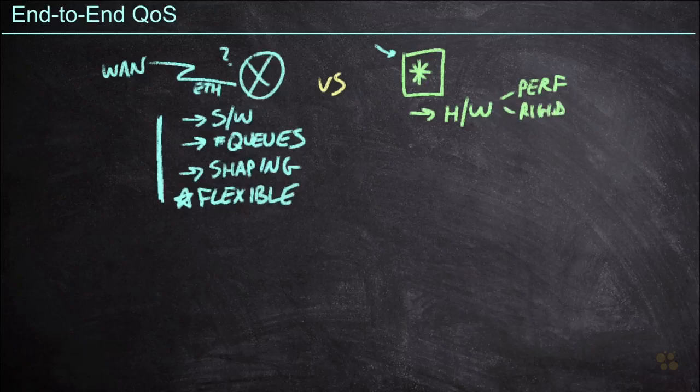And here's a great example. Oftentimes we talk about the number of queues. Well, we're going to have a set number of queues on a switch. For example, a lot of switches are going to have exactly 4 output queues. And there's nothing we can do to increase that because it's built into the interface hardware.